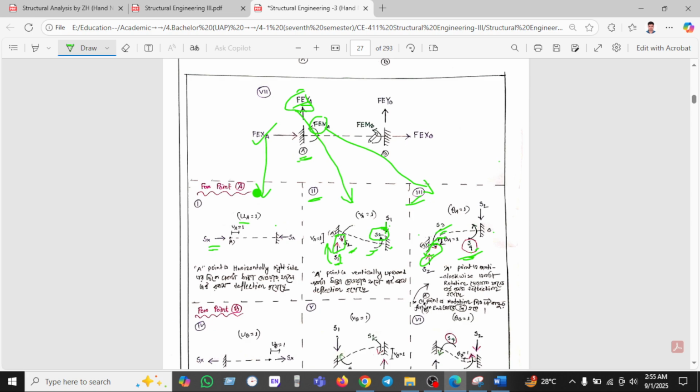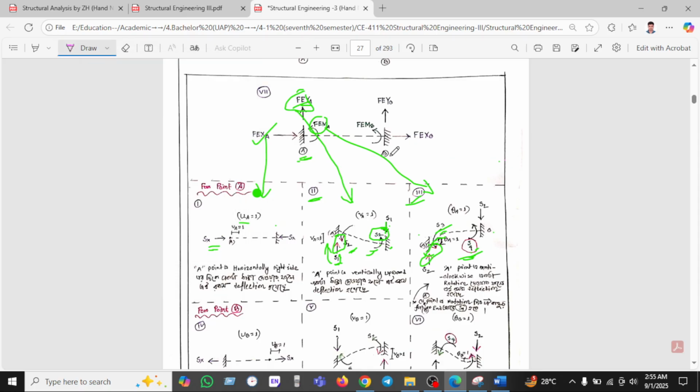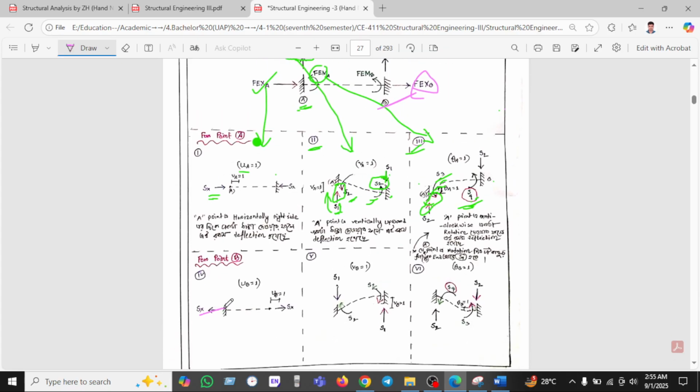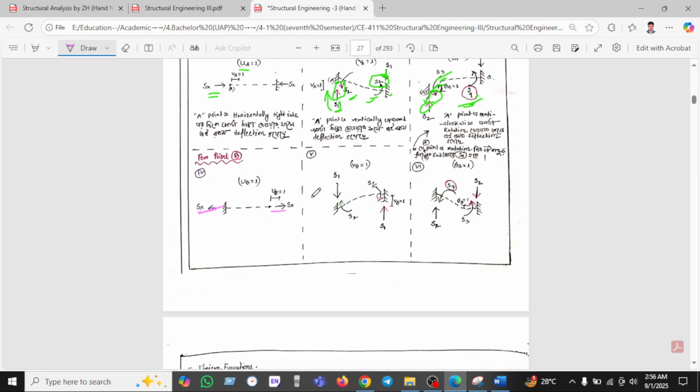So now point B. If we calculate for point B, first of all we are applying the axial force, this is the axial force SA, and the vertical YB. Now we are going to the vertical. We have been taking the vertical S1 upward, so S2 will be in the opposite direction. In the same way, S1 is downward, and S2 will be in the opposite direction of S1.